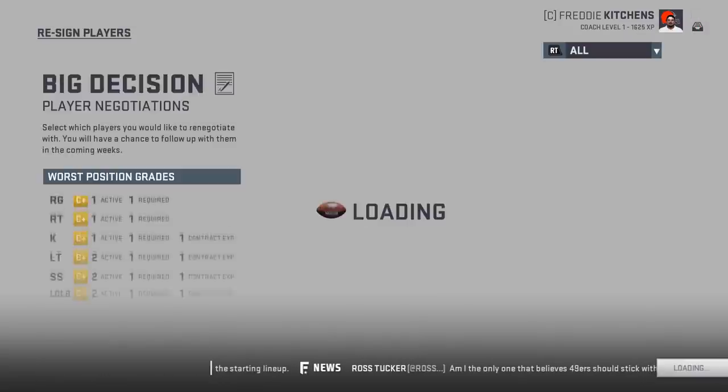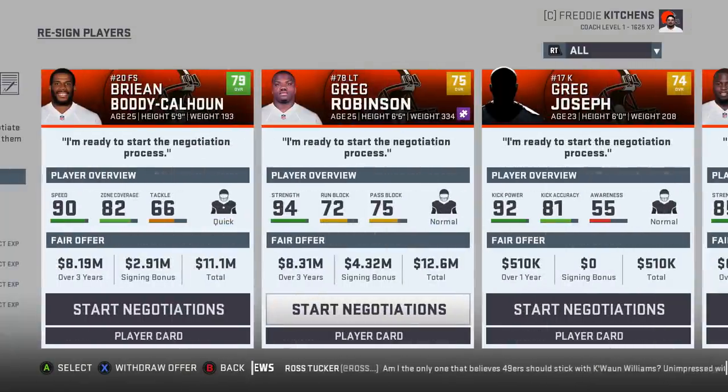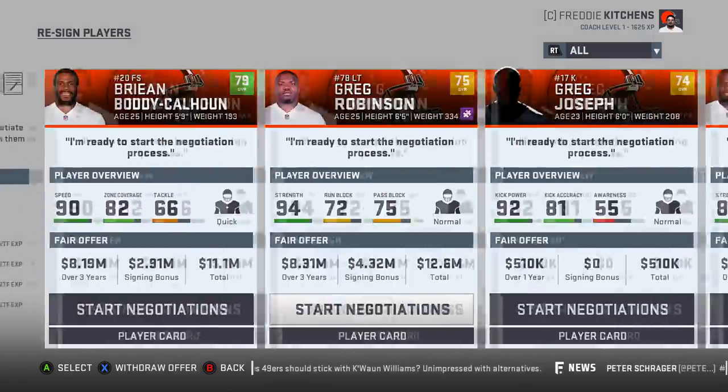Looking at contracts here. We do know that Greg Robinson got a brand new contract. I probably am not going to offer him that. Brian Poole is an interesting one, as a depth safety, quick dev, with 11 million on the books. But is he really going to play a lot?